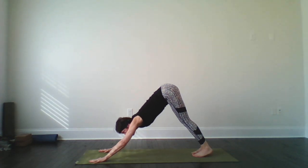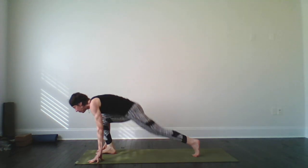Any way you can, right foot steps between the hands. Forward fold at the front of the mat. Very nice. Let's soften the knees, chair pose to end this little sequence here. Power the legs up, little back bend. Arms around, back to heart center.